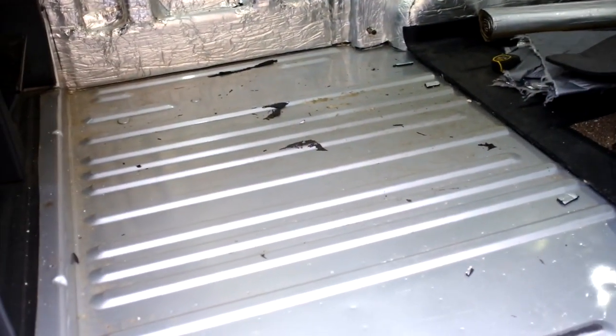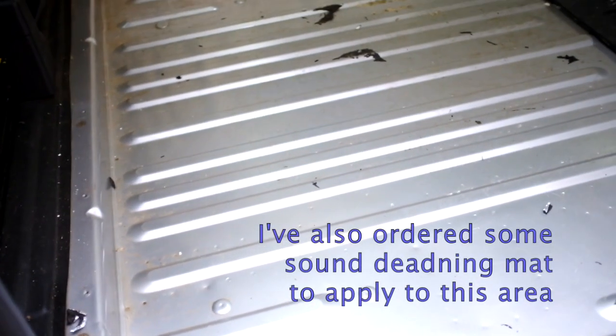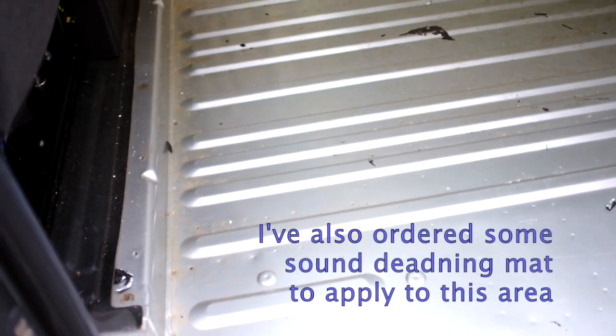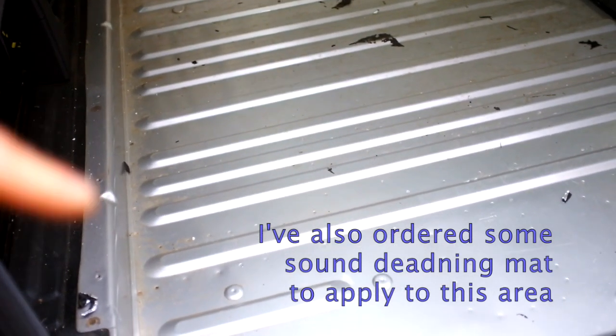Start on this front section here. I'm going to start cutting up some polyurethane to fill in these large gaps in between the contours of the floor. So rather than just putting those little strips I put in the back, I'm going to put more polyurethane in the front because there's going to be more load bearing. So I intend to have four quite large strips and then fill in the closed cell foam in between those, and there will be a piece of plywood over the top, which will then get carpeted or linoed.